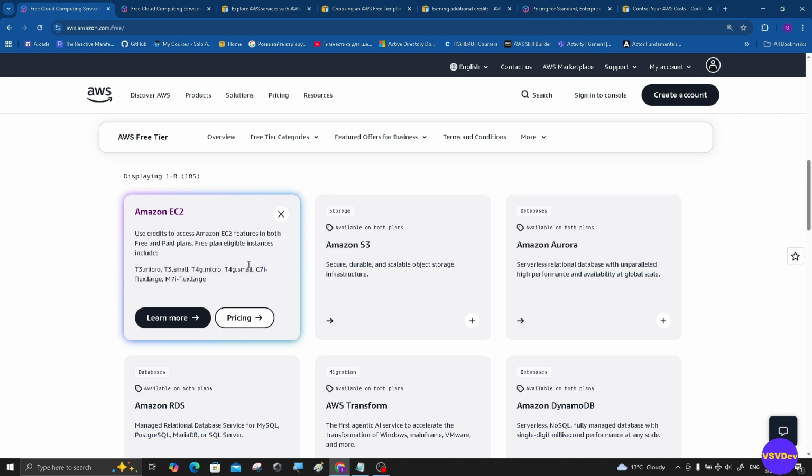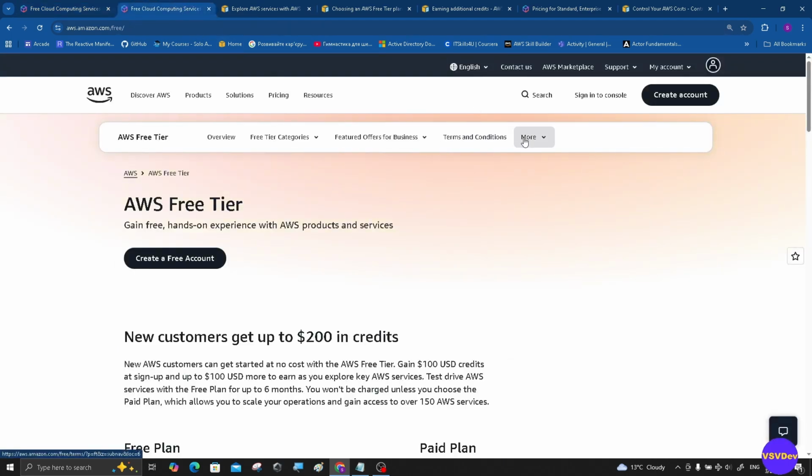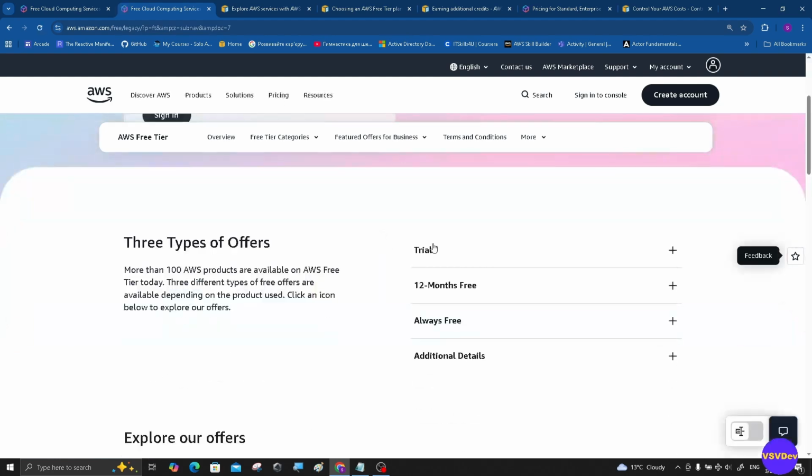So now we use money. We have credits and we pay for them. Here is a link to the legacy free tier, showing how it worked earlier. I open additional details.